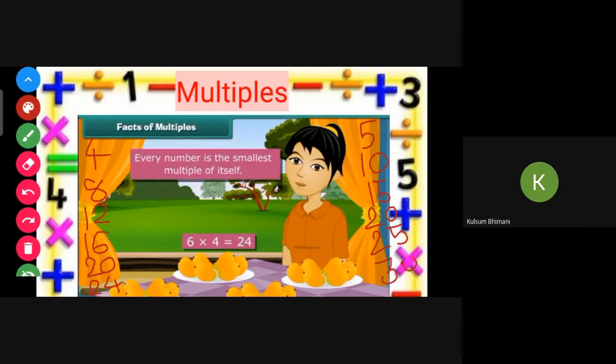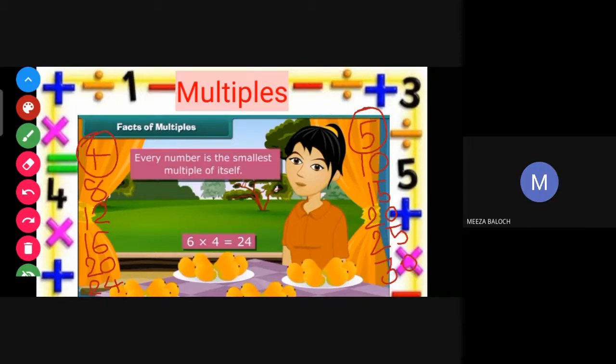So this way you can make a list of so many numbers. This way we have made a list of multiples of 4 and multiples of 5. You can make more lists in the rough book, and then you can observe the first one, which is the smallest multiple. Other numbers are greater, and the smallest is here 4 and here 5, which I have circled.